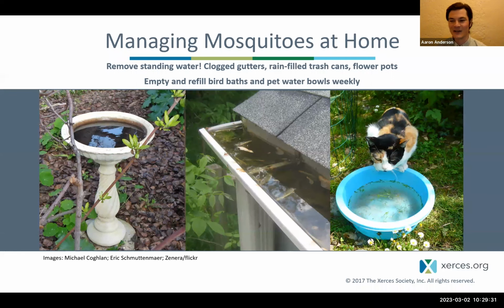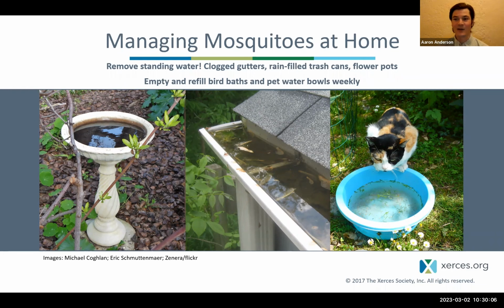So really be diligent, especially early in the season, to try and start emptying out places where stagnant water is collecting. As we mentioned earlier, the stagnant water that mosquitoes require, the process of their life cycle only takes 8 to 10 days. So water that stands around for just over a week can lead to a population explosion. So dump water from buckets, trash cans, look for things like hidden flower pots or old tires that might have filled with rain.